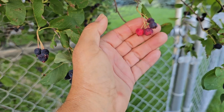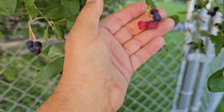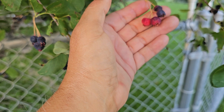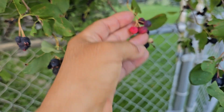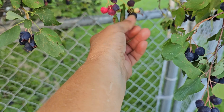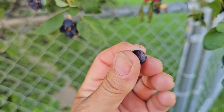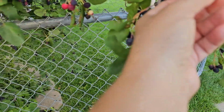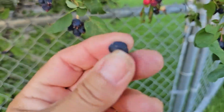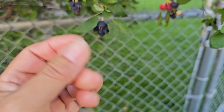When you get them at that flavor, at that stage, they're not mealy, they are not dry, they're just really good, sweet flavor. This stage, they're not tasty at all, they're mealy and dry. This is another good one, I think. No, it's a little, let me try it. That was another good one. But when they get to this stage where they're starting to dry out a little bit, they really have no flavor at all.